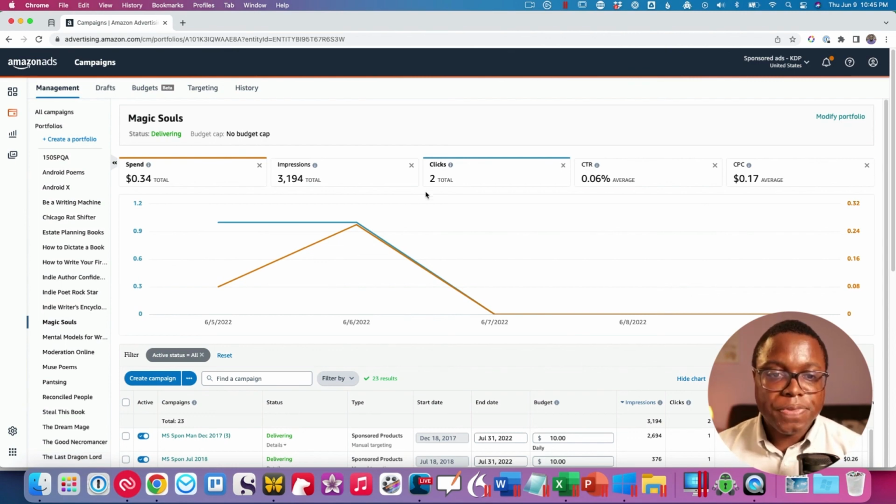All right. And it also gives you an indicator of which terms maybe you want to turn off. Now, some people will ask, well, if an ad is not performing, do I turn it off? Meaning, if there's no impressions or if it's getting a bunch of clicks that aren't relevant, that sort of thing. I usually don't turn my ads off. I will keep them on. And the reason for that is because I never know. I've had some ads that I've turned off that were actually making me money and I didn't realize it. And then my sales dropped and it's like, oh, wait a minute. That ad actually was doing something. So as I said, you can't trust the Amazon dashboard data.